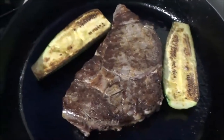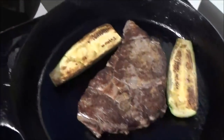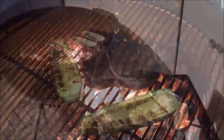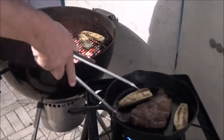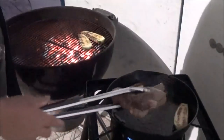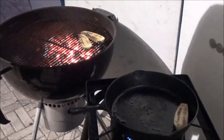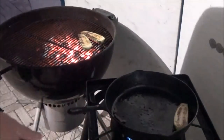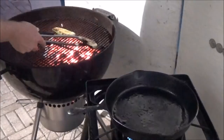Color-wise, very similar. I do have grill marks on the grill one, not over here on the cast iron. As you can see, it's looking fine. As it gets a nice brown on this side, we'll flip it over to the skin side and let it finish up — we don't want it to be completely mush. Both are about ready to come off. Let them sit over here and rest on a pan. The ones over on the grill need a few more minutes, so we'll leave them there.